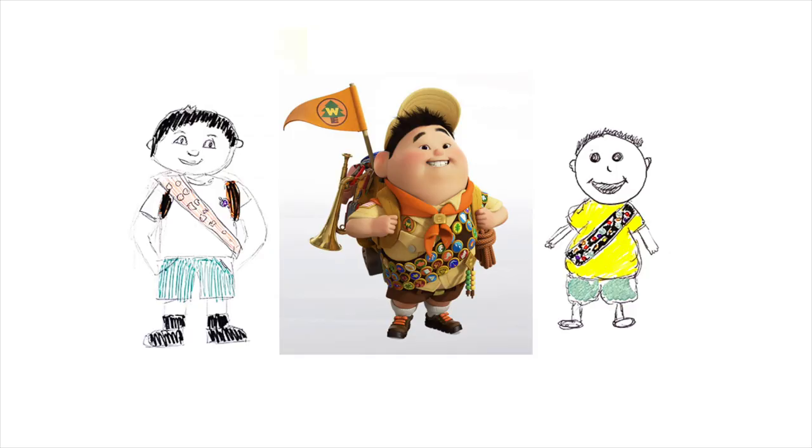Drawing-wise, I think it's the better one. Yeah, of course. He's got a hat. He's got a hat on. How have we missed that? Oh, you've got the right top colour. Oh, I haven't got the right... You went green as well. For shorts. Yeah. We both went green. I was swaying for brown. He's got brown shoes on. He's got a backpack on. You've not got the backpack.